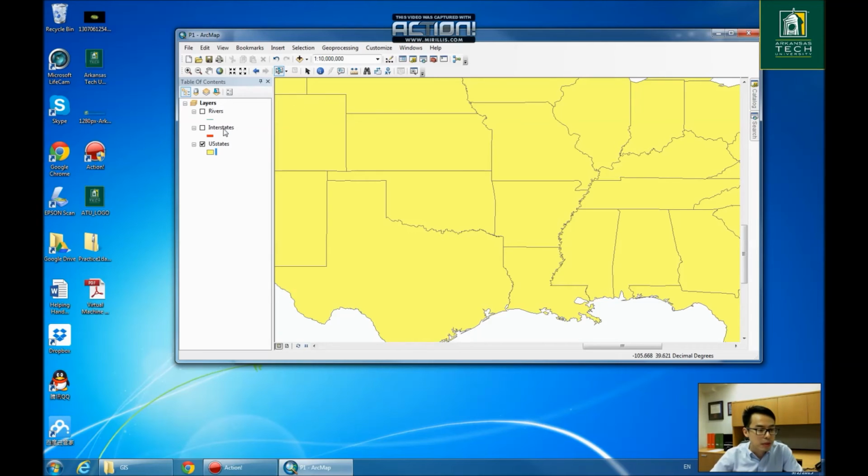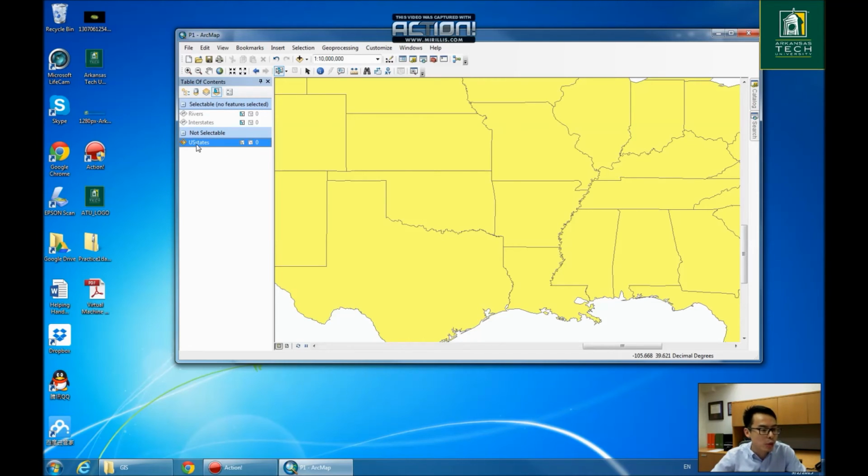Sometimes you will find that some features cannot be selected. This is because under the table of contents, there is a function called list by selection. Here, US states is active. Now it's an active layer, so you can select. If you click on this icon, it makes the layer not selectable.